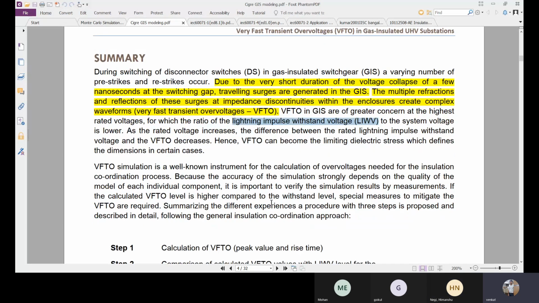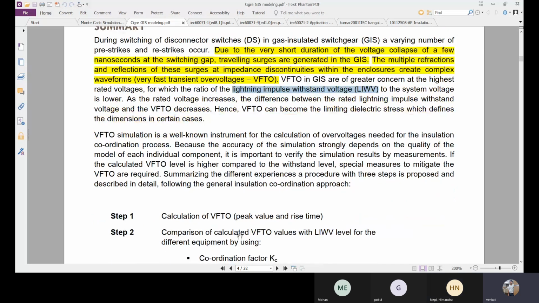And the other thing I want to tell is, we have discussed why this VFTO needs to be performed, right? We have got that basic understanding of why this VFTO has to be performed. And we have also seen what the causes of this VFTO are. It may be due to the circuit breaker action, line to ground fault, or fault within the substation, earthing switch action, like that.